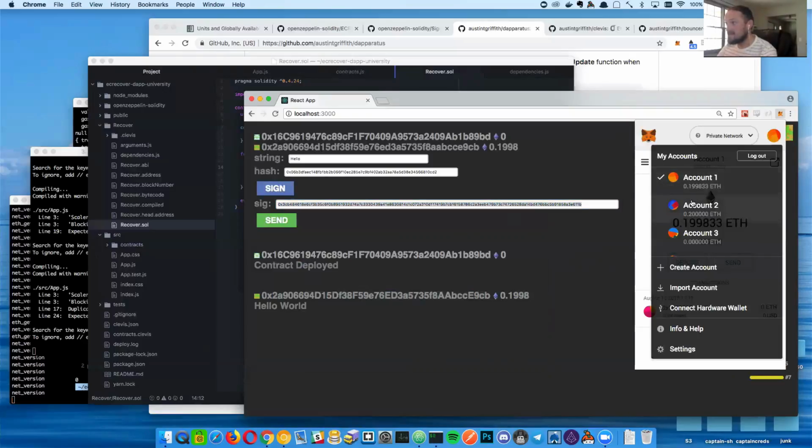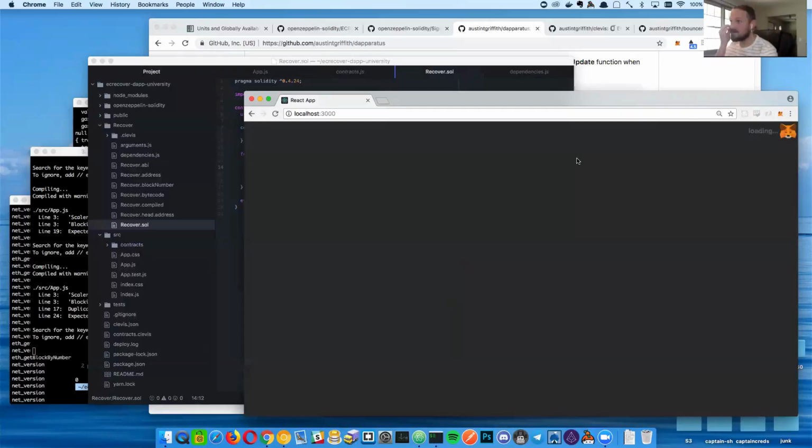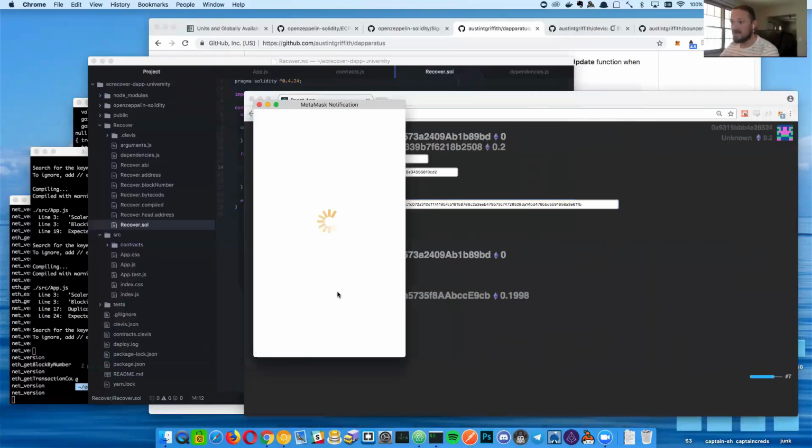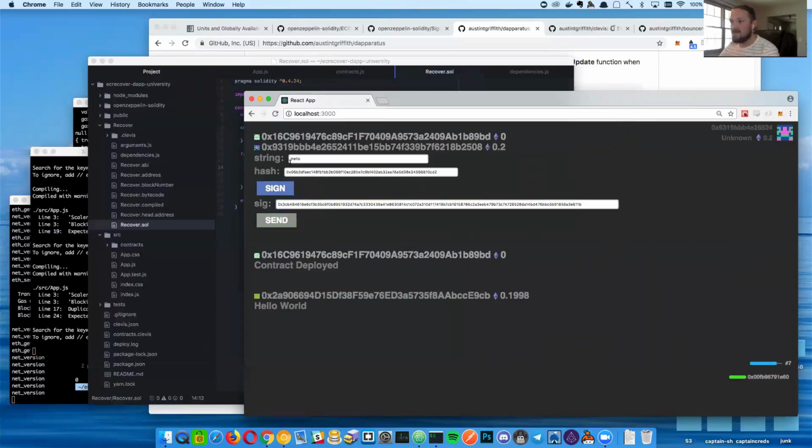So say I send this to you, right? This is your account now. You're going to pay the gas. You're going to make this transaction. Okay, so same string. We need to remember to have the string exactly the same. But then instead of signing this with your name, I'm going to just paste that signature in. So now you could send this to the contract, given a signature that I sent you. You can send this to the blockchain, and that message isn't going to be signed by you. It's going to be signed by me.